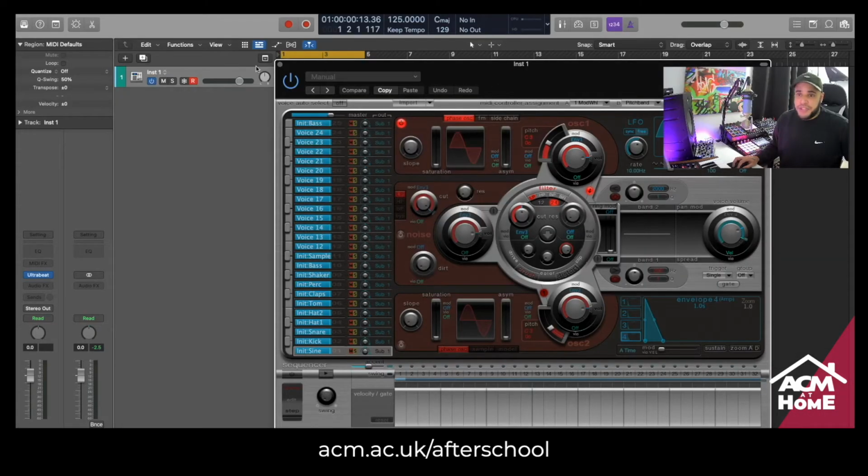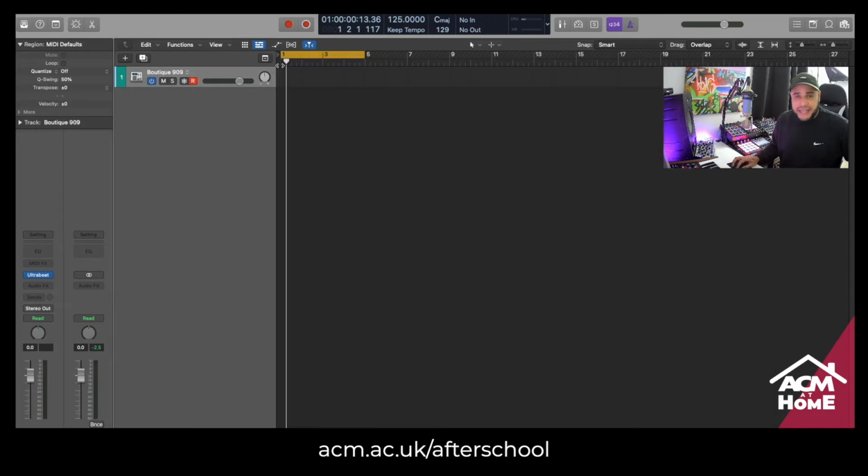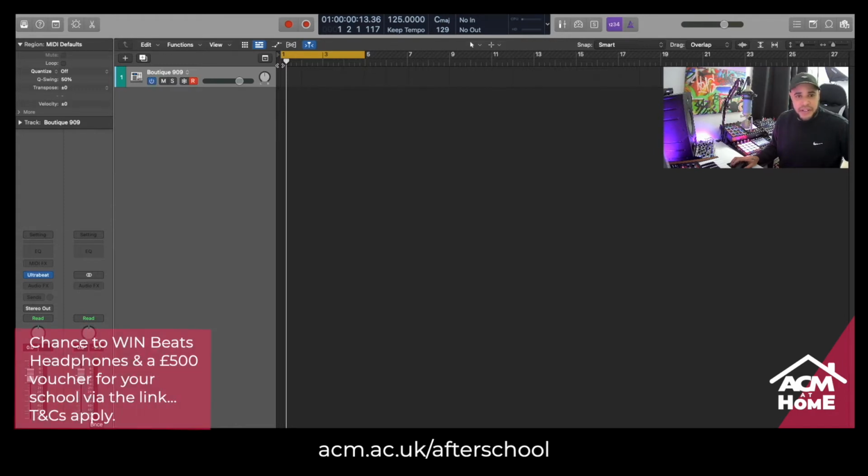Now this drum machine, when I say a classic, is the sound of house music as we know it today. The sound of house music drums is born from the 909. You've got other drum machines like the 808 and other drum machines like the SP1200, the LinnDrum, all of these other drum machines. The 909 is kind of king in house.